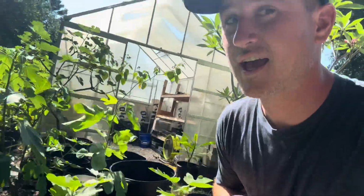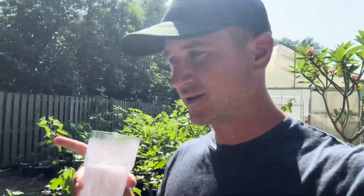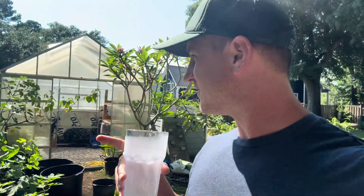Oh man. And I have to show you something because one of my fig trees is doing this, and it's doing this quite often, and that may be a sign. If you are watering your fig a lot and it's still drooping every single day, check this out. It might be root bound. There might not be space for moisture in that soil because there might not be a lot of soil available anymore because the roots have taken over.